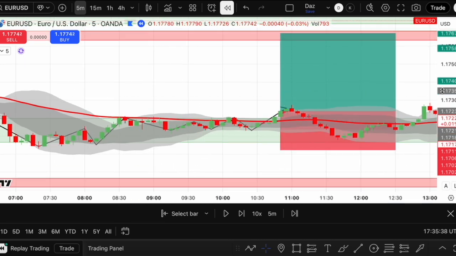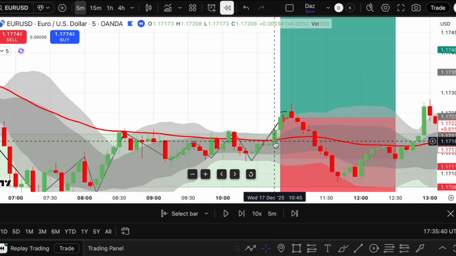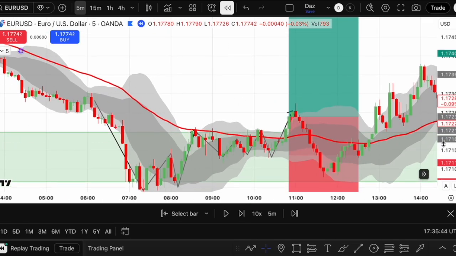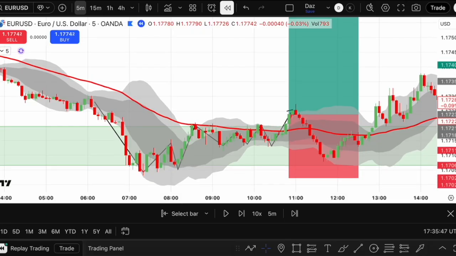As you can see, look there, that's a good three quarters of a body, and then you've got another body, and I ended on that body there. Not a wick, okay, it has to be a good body. All right, just a reminder of that.